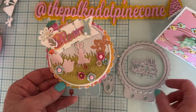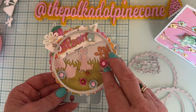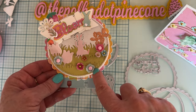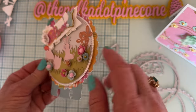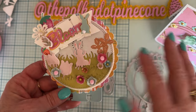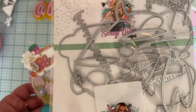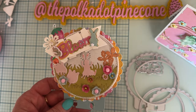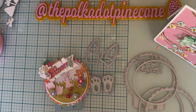Once I got them all layered on there, I took my circle die — the one that does the plain circle — and laid it over the die again and cut it off, which gave me all the stitching around the grass and everything too. I put some little white cord-type stuff around there as trim, made a bunch more little flowers and added those all over. The carrots are also part of the Easter Bunny set. This bunny here is from a die in my stash — a tiny little one that worked well because I needed something tinier.